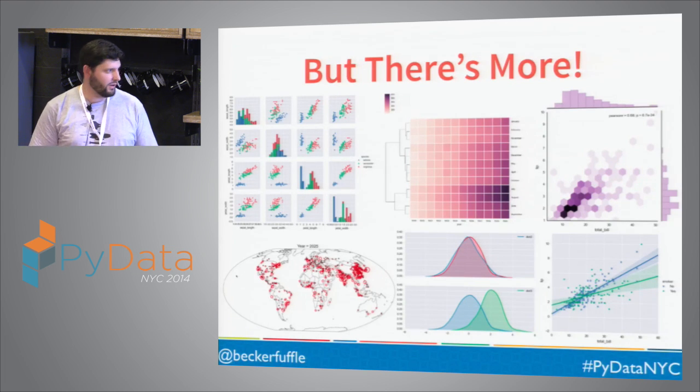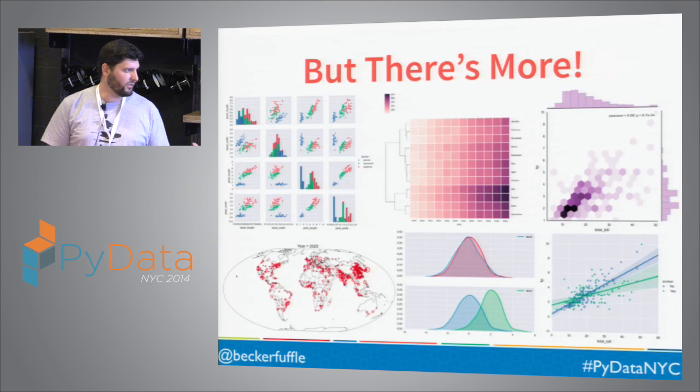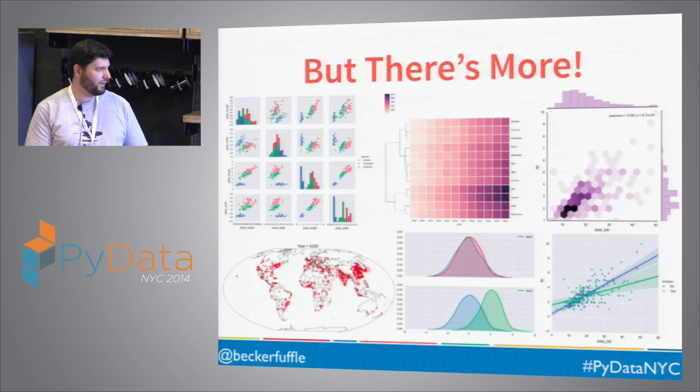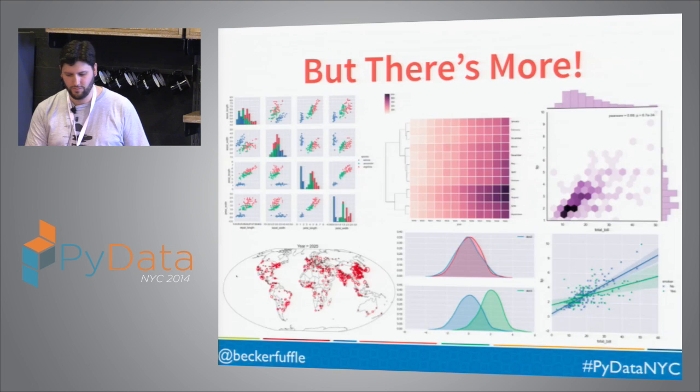So Seaborn also has a ton of other awesome graphs built in, and here's just a few other examples. They actually released a new version yesterday, I think, and I saw that they added some cool cartography-based plots, and there's some stuff with heat maps. Anyway, check out their docs. They have a lot of really cool stuff.